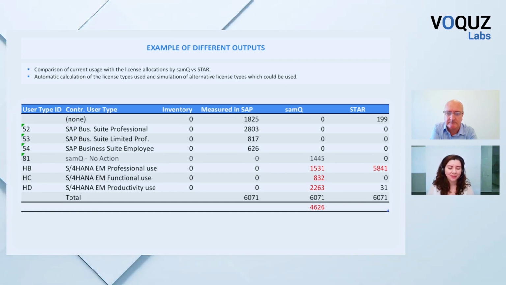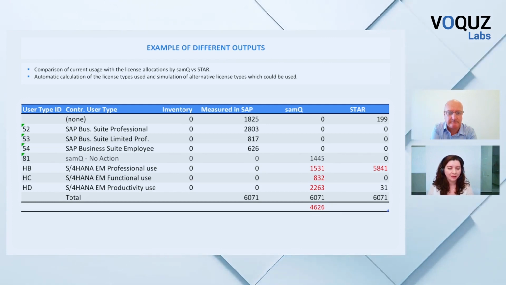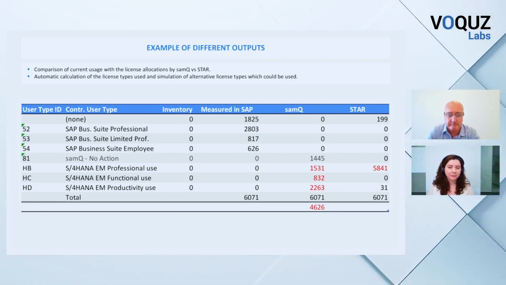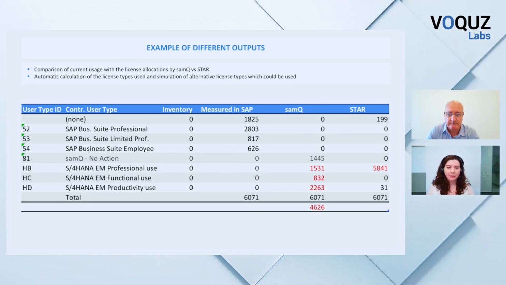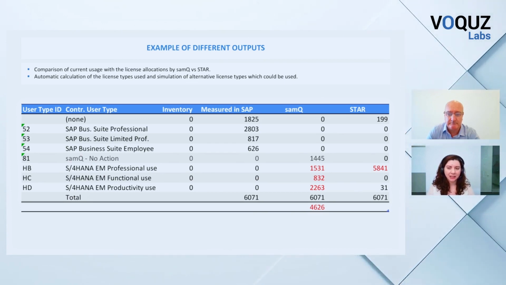Before we go to the example, just one more sentence. When we do a SAMQ installation and SAMQ assessment of the licenses customers need, we do connect all measurement-relevant systems to have the big picture, the entire picture of the user's activity and licensing needs. So to come now to this example, I'll explain the table and then the context a little bit more.